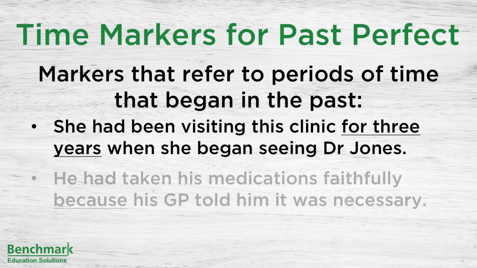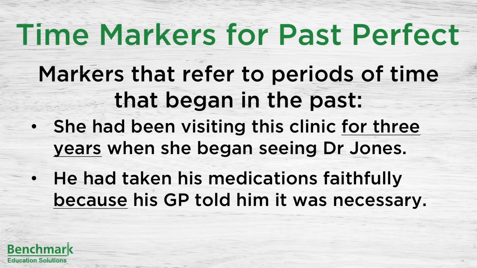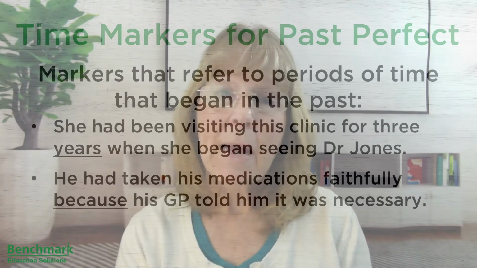Jones. Because is also a common marker word for the past perfect because it links two actions together. He had taken his medications faithfully because his GP told him it was necessary. The past perfect tense is not commonly used in casual speech. English speakers tend to use the past simple in casual speech just because it's easier.